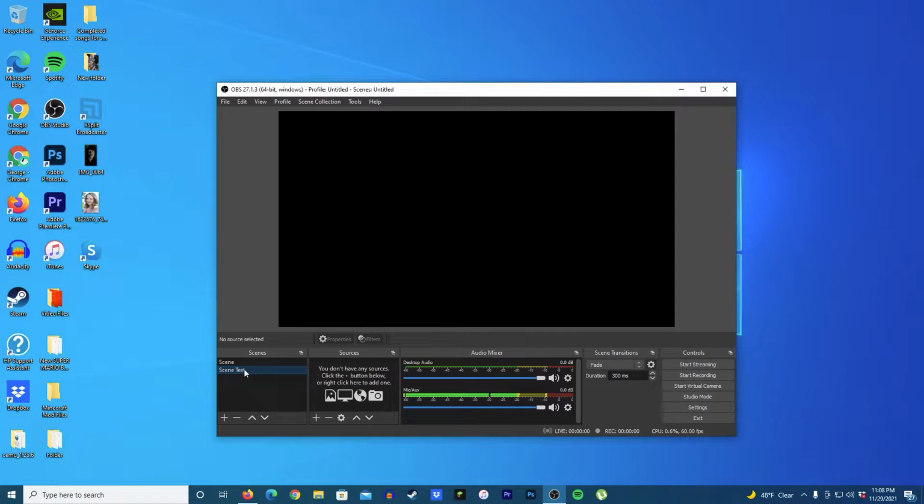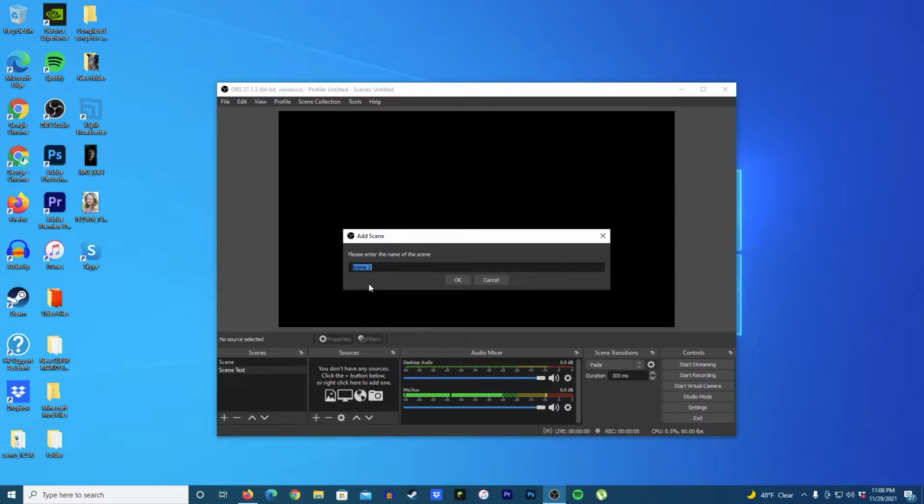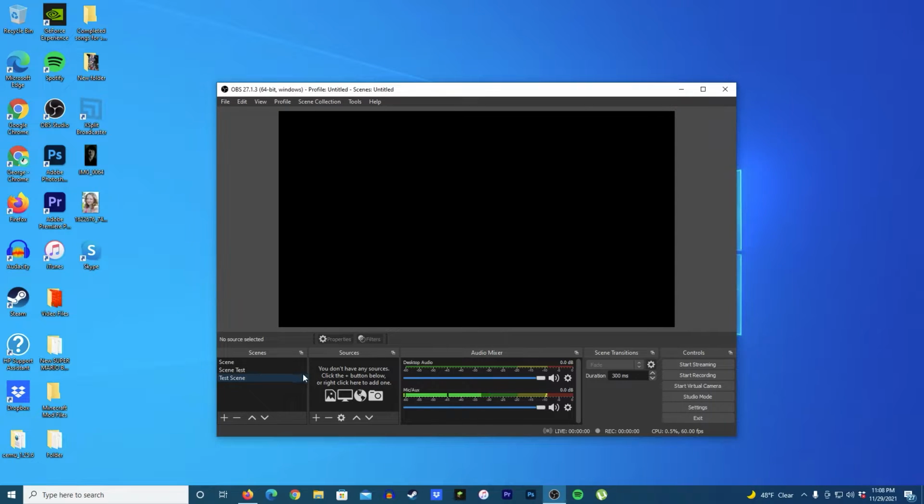Immediately upon booting up, you'll be here. Now, what you want to do is come down here to this plus button and click Add. Basically, you're adding a scene. This will be the scene that you'll be broadcasting from. So you name the scene. We'll just name it test scene, and then click OK. Now, I've been fiddling with this a little bit, so you won't see these two here, but most likely you'll just see this one.